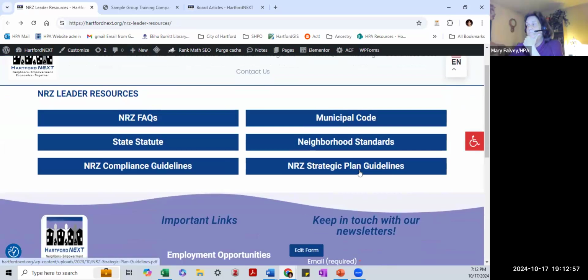There's also NRZ strategic plan guidelines for you to look at, and also NRZ compliance guidelines. So that's really important. And if you bring anything, as we said before in one of the previous slides, the communications between the directors and the NRZ go two ways. So we expect you to attend our monthly meetings and be on one or two committees. But really important too is that you're going back to your NRZ at their next meeting with what's happening at Hartford Next. And I think this might be a good place to start to say, we have these resources, who's going to do it? It may be a good opportunity to involve someone who comes to your NRZ but may not be vocal, or just to get them more involved in what's going on in the neighborhood. So everything I look at is an opportunity for community engagement.